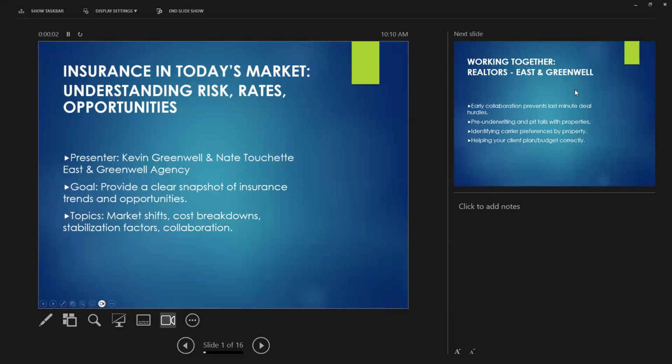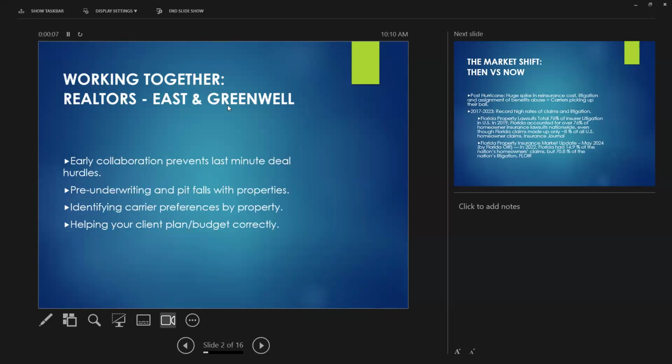Yeah, beautiful. I think the couple things to nail on, and that Kevin started to hint on, was that this has probably been the best environment for the real estate market since Irma. There's a huge explosion of activity, us staring down the barrel of trying to figure out how to get deals closed for you guys with limited to no options at points. And so the biggest thing we can do, because we're always kind of the caboose to the train, is be brought into the equation early on so that we can help everything be really smooth, not only for your customer and the client you're working with, but for you guys as well.